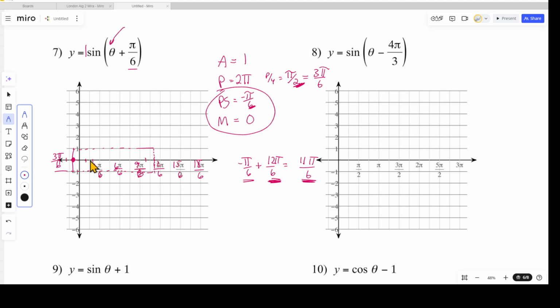So it's negative 1, 0, 1, 2. That's 3 pi over 6, right? 1, 2, 3 pi over 6. That's my first quarter period. Let's see, what am I at? That's 2 pi over 6. So let me add another quarter period. Very difficult. So now I'm adding 6 pi over 6, 2 quarter periods. I'm not sure I should keep counting it because I'm not sure how accurate I'm going to be. Oh man.